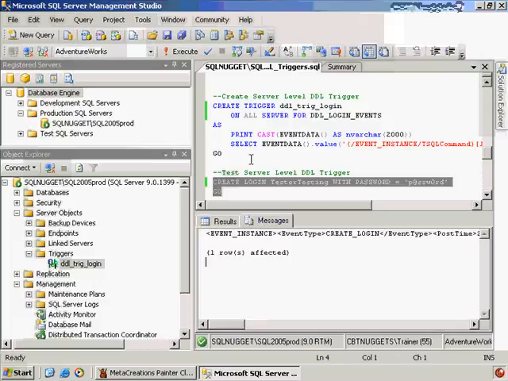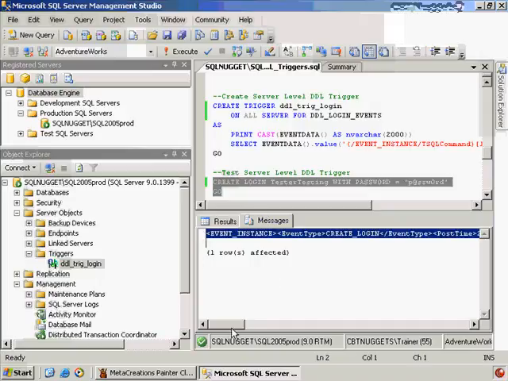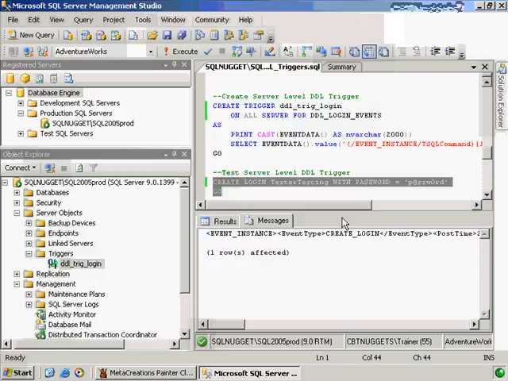But if you go to messages, the print statement always sends everything to the messages here. Look at that. Here's the actual XML data all thrown out for us. So you could actually copy this and then paste it into an XML file and look at it in Internet Explorer, and it would show you the XML broken out, tabbed out appropriately. But that's it. Very simple to do.